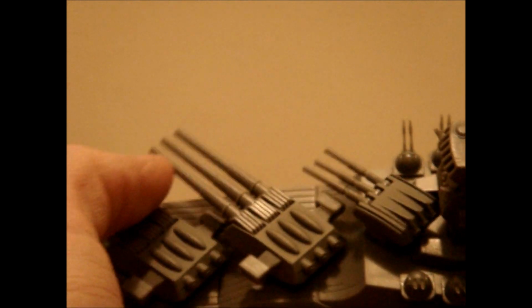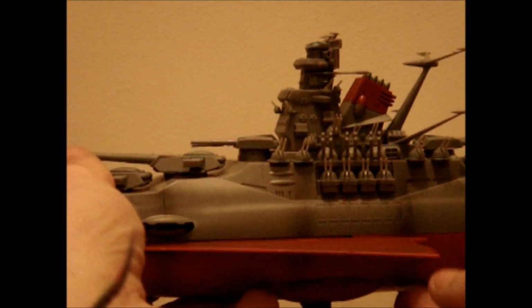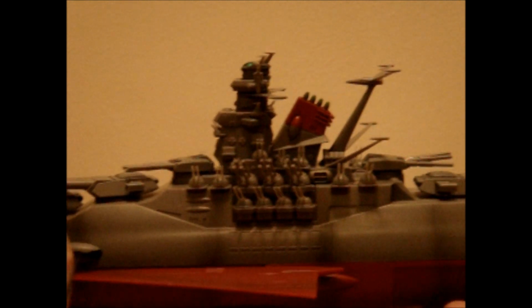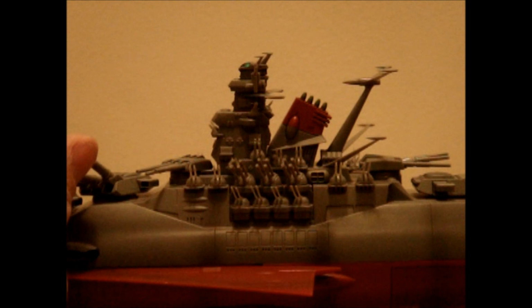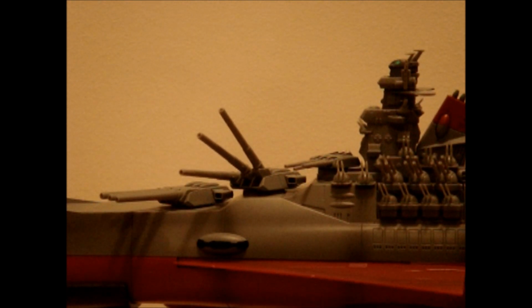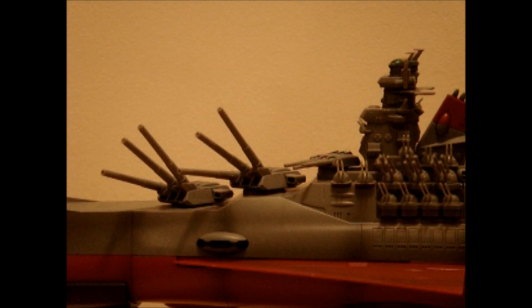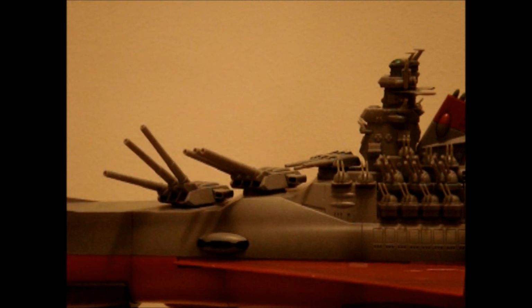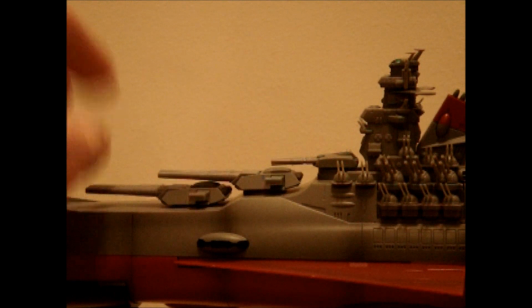The guns, actually, if you move one, they all move. They're all independent in the sense of going up, and I'll put this back on the base real quick. You can actually spin them the way you need them and rotate the cannons. And I'm out of focus. There you go. You can put the cannons any way you want. You can have them sprayed up, like a spray, or all have them down. Whatever you choose. It's your piece.